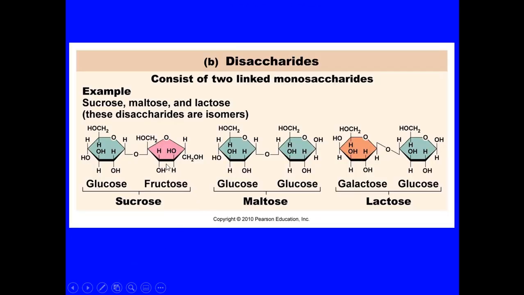Disaccharides, as I said, they're held together by a covalent bond here. You can see it right over here. Lactose, we're all familiar with lactose. There are people that are lactose intolerant because they lack making the enzyme lactase to break and sever this disaccharide into galactose and glucose. Maltose requires the enzyme maltase, and you have really just two glucoses bonded together. And finally, sucrose would require the enzyme sucrase to break these two apart, and sucrose is basically glucose and fructose together.